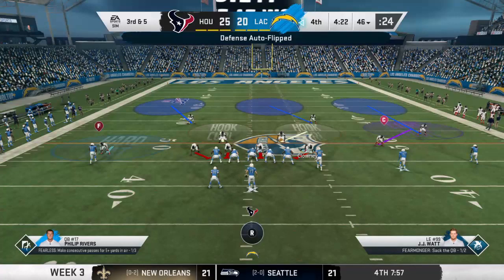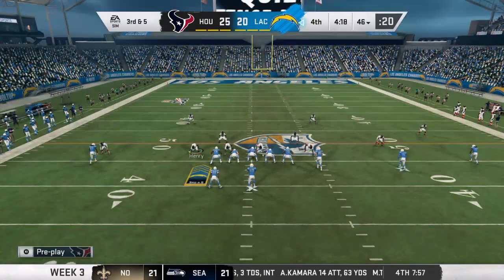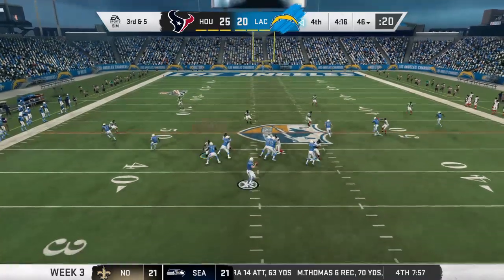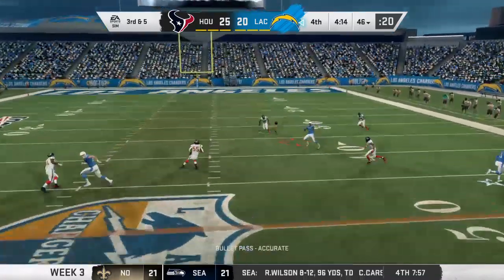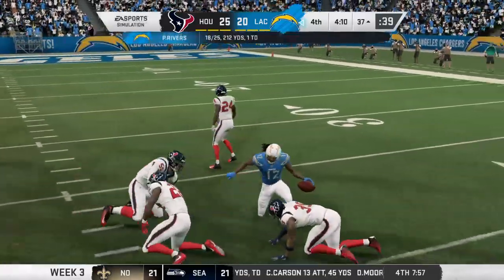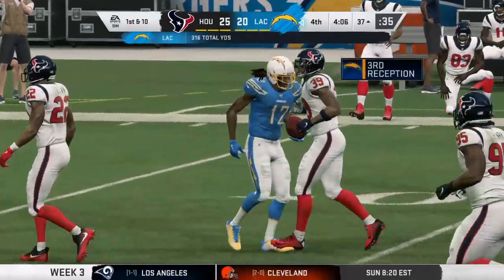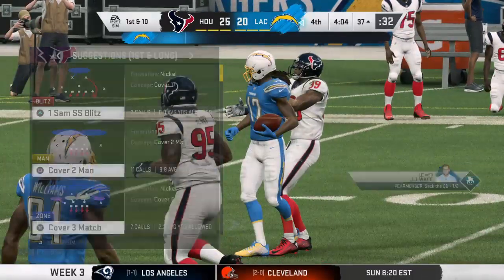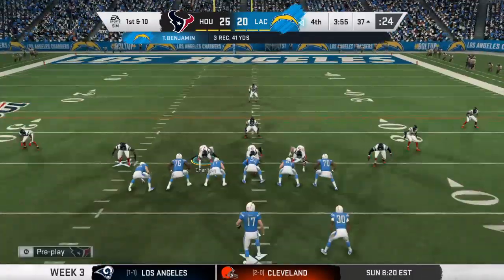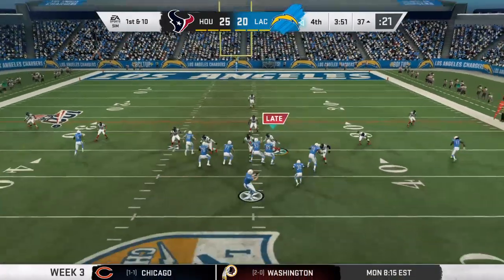It's a game of matchups, and that's why you take your receivers and move them around a bunch, especially your best guys. And when they work out of the slot, you often hear the coaches talk about how great it is because it gives you a two-way go. You can break out or you can break in. That makes it hard to defend. The Chargers passing game rolling a bit here. They've got another first. Clock running, under 4 to play now as they come up on 1st and 10.